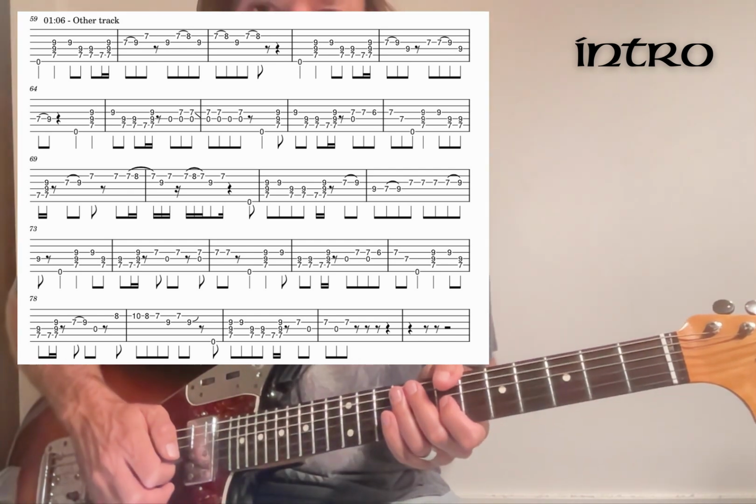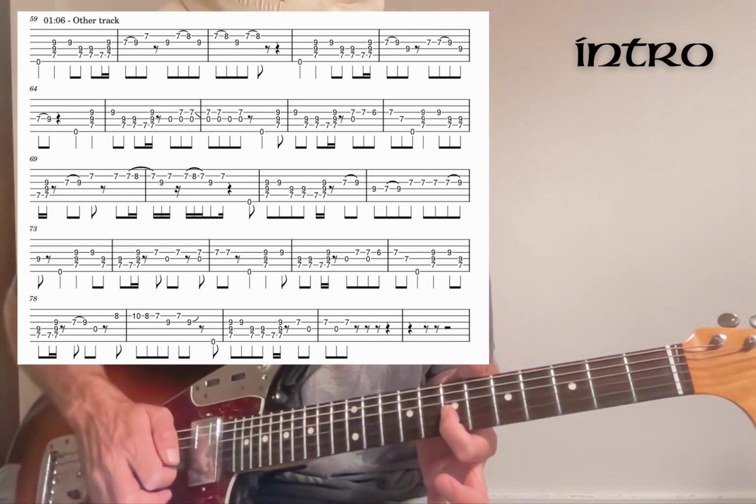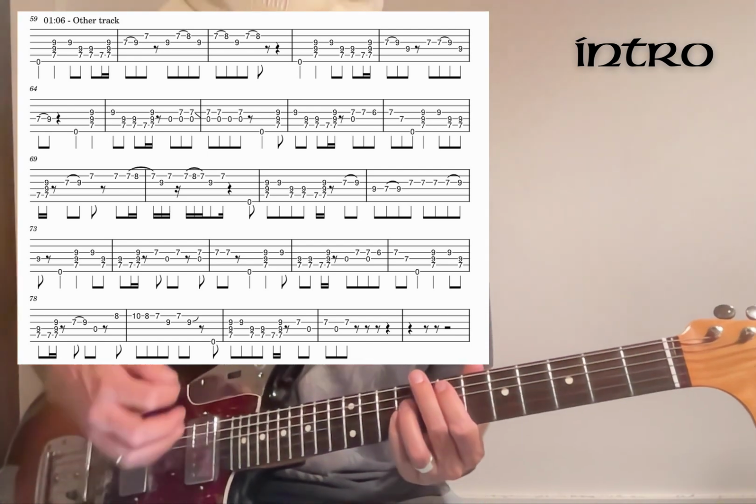And then this one here, you're just sort of mucking around with those octaves again. Open on the D and 7 on the G. Back to the power chord.